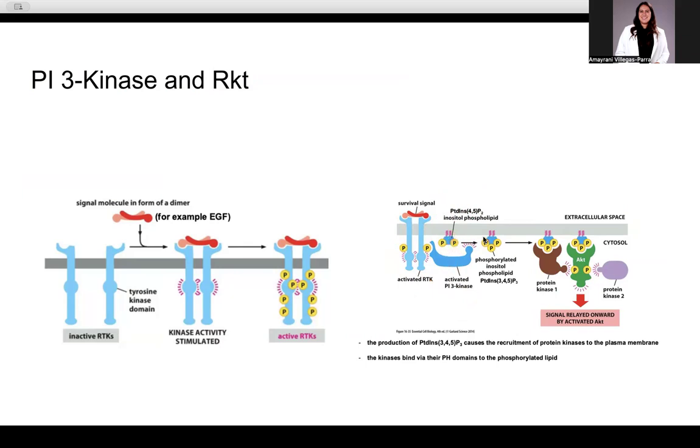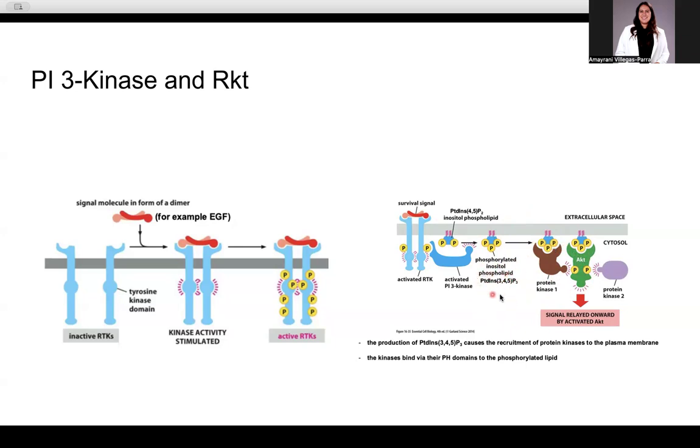What it's going to do is phosphorylate it at position 3, so that's why we end up getting PI 3,4,5 P3, that all 3 positions are being phosphorylated. When the plasma membrane notices that this happened, that we have a PIP3, as I like to call it, because all 3 positions were phosphorylated, this causes the recruitment of a protein kinase 1. By it binding to this phosphoinositide PIP3, it is able to phosphorylate something else called AKT. And AKT can then bind to PIP3 or phosphoinositide 3,4,5 PIP3.